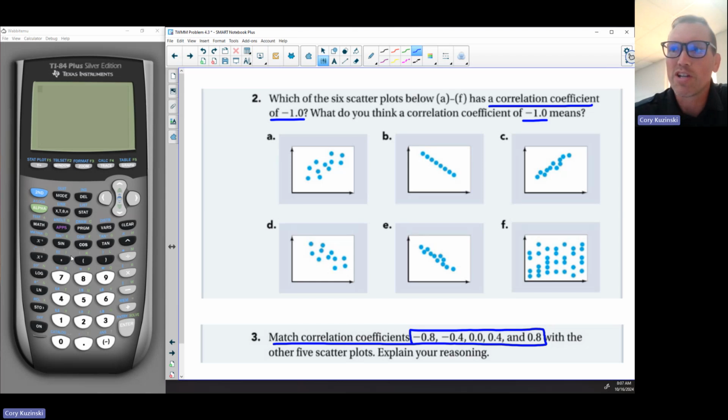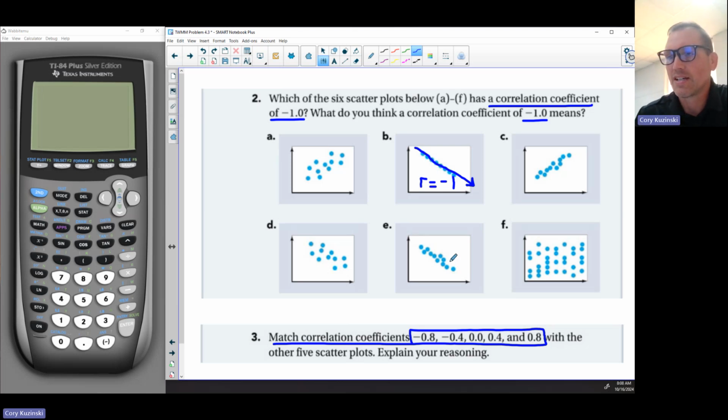Okay, I'm going to assume you're done now and you've unpaused the video. Here's what we got. So the correlation coefficient of -1 would be this one right here. And we use R, so I'm going to write R equals -1. And that is a perfectly straight line right there. Okay, so it's a perfect negative correlation.